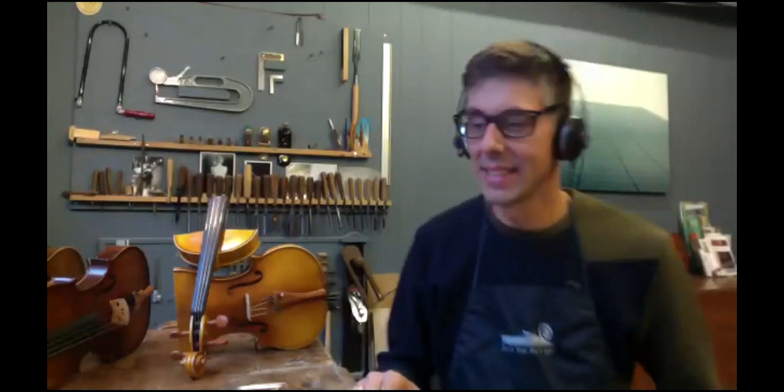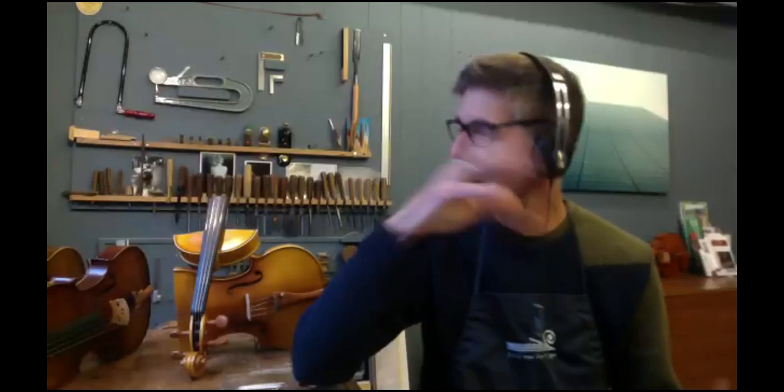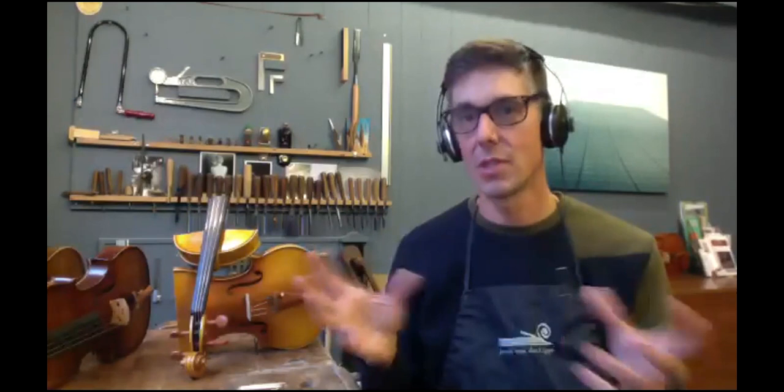Again, last year we said, okay, we've done this mini violin project a few times, and it's time to evolve once again. The Oslo Philharmonic asked me again — what can we do now, we have to engage the kids a bit more. So I said, why not let's order some cheap factory violins and disintegrate them — not for the kids to smash them, but I prepared them in a way so they could better understand how the instruments are made.